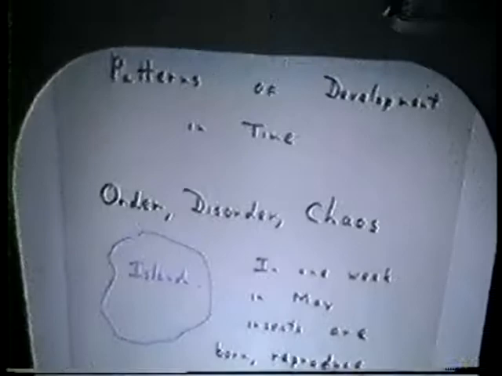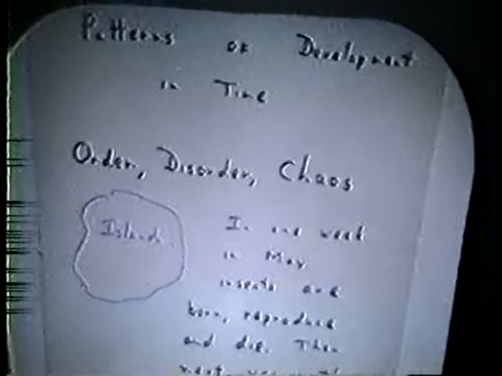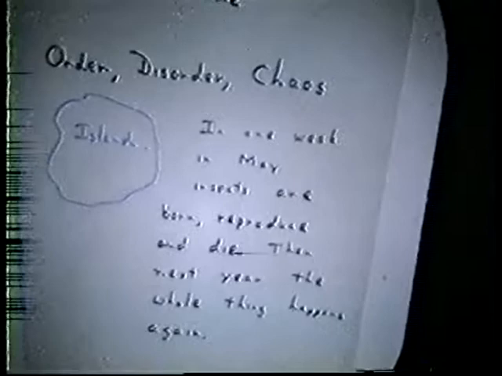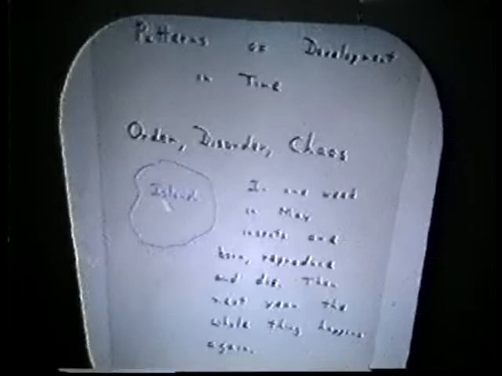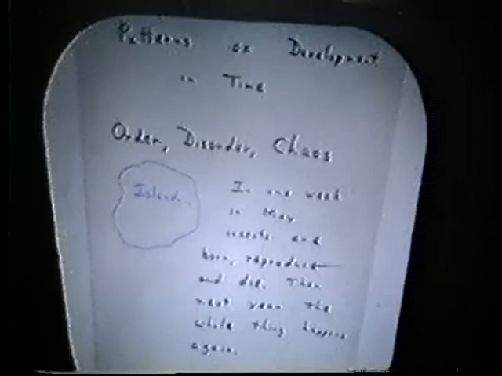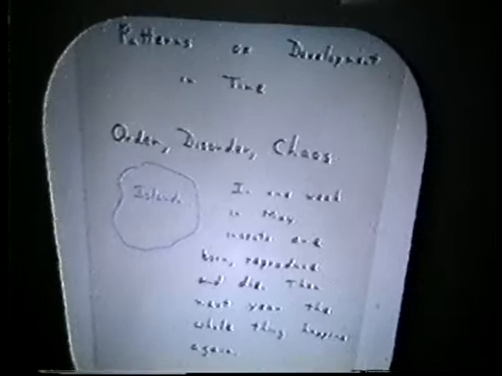Now, what I would really like to be able to do is take one of those hydrodynamic examples, maybe the jet of water coming up, and explain to you how complexity arose, what that thing is all about. I would just love to do that, but we do not fully have the knowledge to do that. So instead, I'm going to choose a much simpler example drawn from population biology. I'm going to describe a simple mathematical model, and by the time we're done, I hope that all of you will agree that that simple mathematical model shows chaos, shows complexity and unpredictability, and then we can understand something from it. The model is very simple.